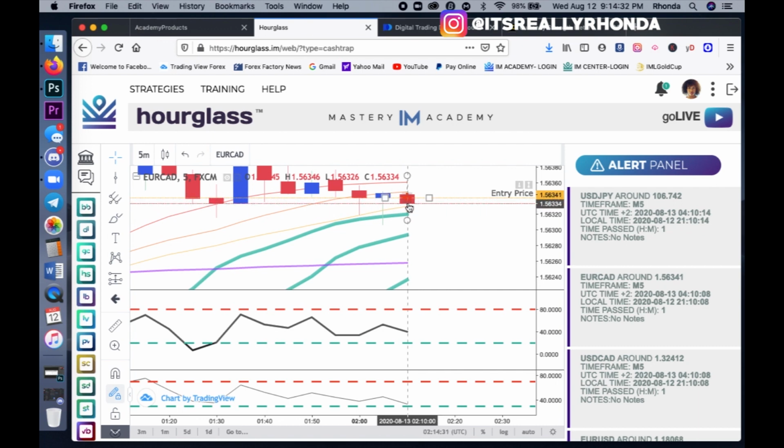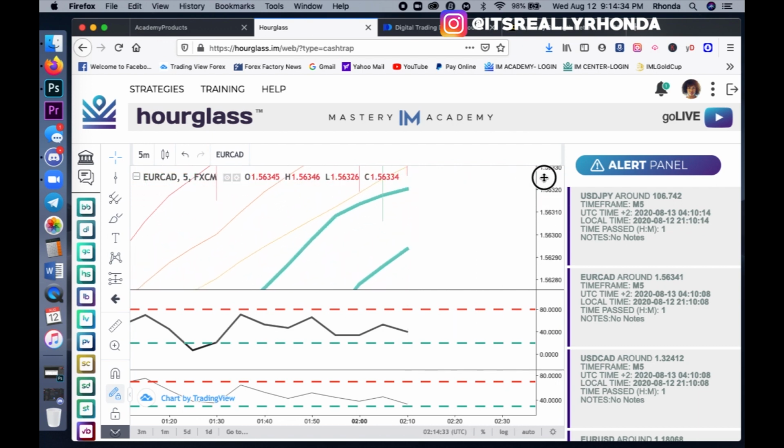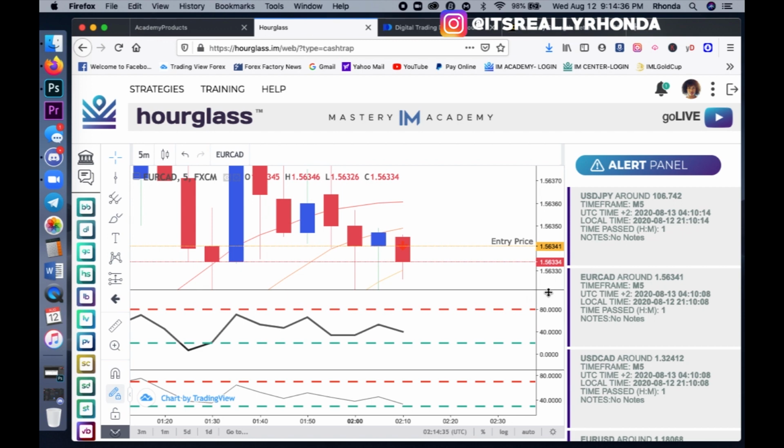So just off the arrow, we could take this trade for a sell, but it's only going to be at a 50% accuracy rate. So what you want to do is wait for price to come back down to your entry, and then you're going to take the sell. So price needs to come down below your entry, but you want to catch it at the ultimate point. So you want to catch it right around here.